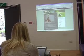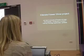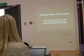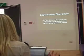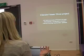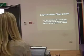Once I'd learnt to use the technology, I then moved on to working with students. I dreamed up this concept of using an exercise that we did every year with students anyway, which gave a few students the opportunity to design an exhibition garden for the Ellerslie Flower Show. We didn't teach much content. All we did was help and support them along the process of designing a garden for the show and critiquing it for them, and they often used it as part of, for instance, the construction drafting course as well, and did the drawings in that course.